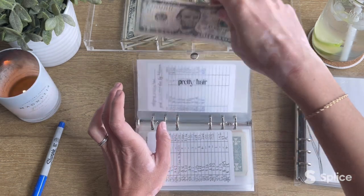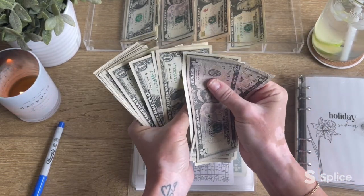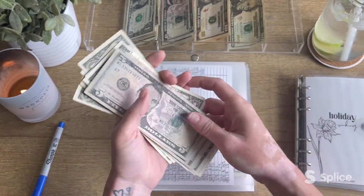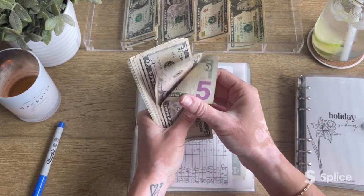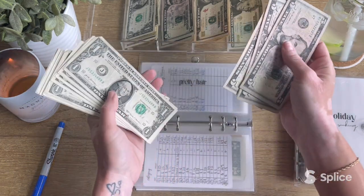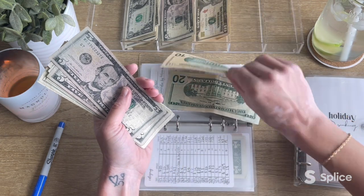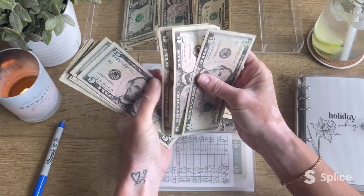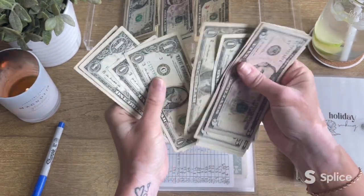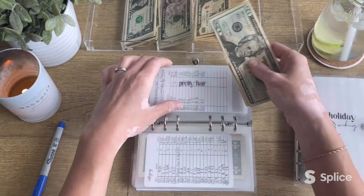This envelope will get pulled from because I did buy something for myself, but it just hasn't hit the account yet. Pretty hair can definitely be condensed — holy cow. Counting: 5, 10, 15, 25, 26, 27, 28, 29, 30, 31, 32, 33, 34, 35, 36, 37, 38, 39, 40. That's insane. I'll trade this all in — I'll do a $20 and two $10s to slim this way down. That's probably a good use of the last $20 we have here.